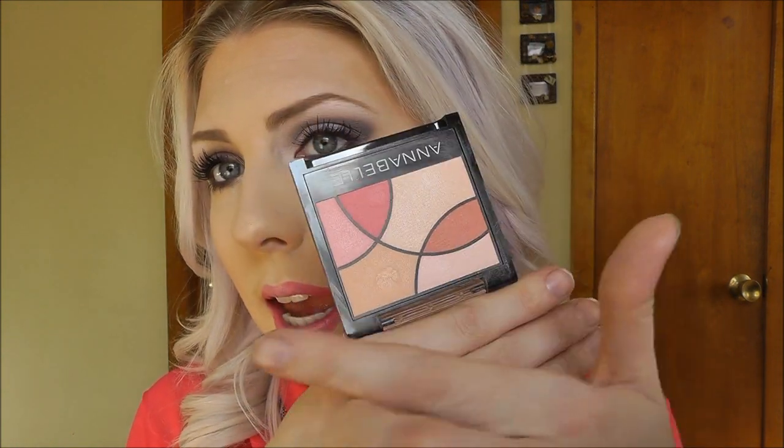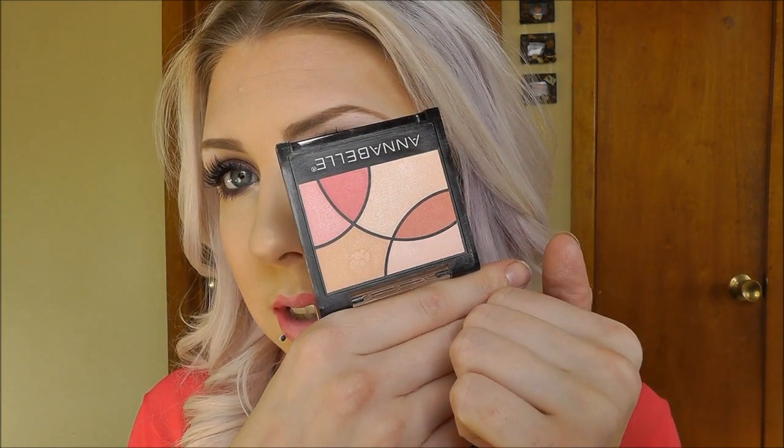The lighting is driving me crazy — it's making me look a little orange. Okay, lighting's good. So anyway, the rest of the look. I wanted a really soft pink, glowy cheek. So I actually used this blush by Annabelle — this is a Canadian company — and I just swirled it all together. I'm pretty sure this one was limited edition, but a really nice one that would go well with this look would be Well Dressed by MAC — the baby pink one.